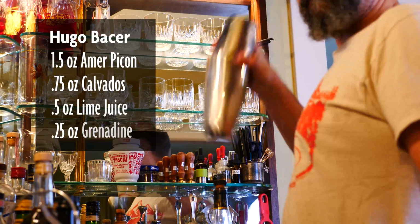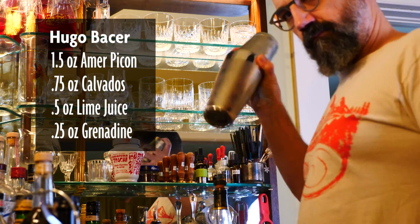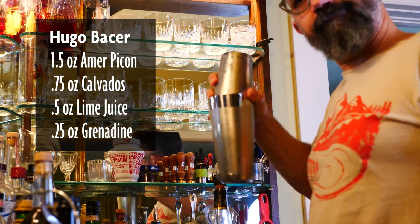By the way, I still have some of the old Multnomah Whiskey Library Amer Picon that I made years ago on hand. Just give this a taste. Still pretty good. I think this bottle's been sitting in my bar for a couple of years. I feel like some of the grapefruit flavors maybe have dissipated. That's something to be aware of. You might lose some of your citrus notes if you let the bottle sit for a really long time. So anyway, let's mix up these drinks. I'm going to use the same recipe for both. It's going to be 1.5 ounces of the Picon, 3/4 ounce Calvados, 1/2 ounce of lime, 1/4 ounce of grenadine. Let's go.